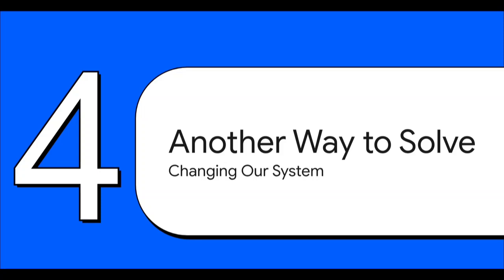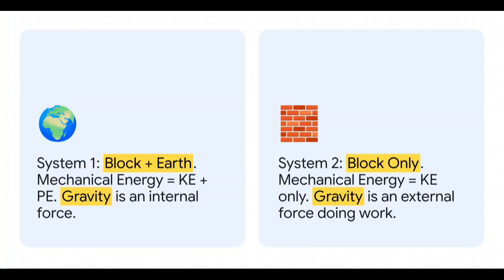Now, just to make sure this concept is totally locked in, let's rewind and try this a different way. Let's go back to that very first crucial step and change our choice of system. So what if, this time, we define our system as only the block? Nothing else? Well, if the Earth isn't in our system, then suddenly, potential energy isn't a thing anymore. Instead, gravity becomes an outside force that does positive work on the block as it slides down the ramp. The work-energy equation looks a little different, but, and this is the magic part, when you work through all the math, you get the exact same answer for D.